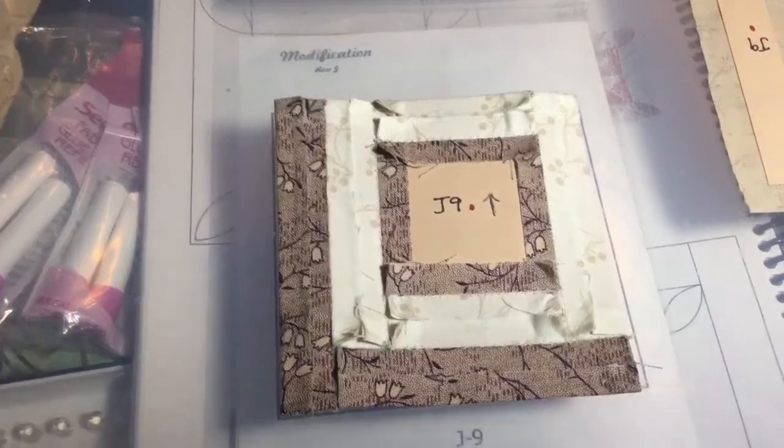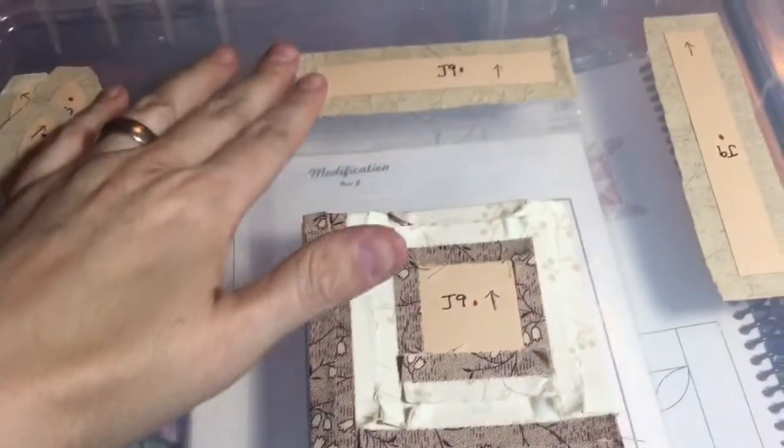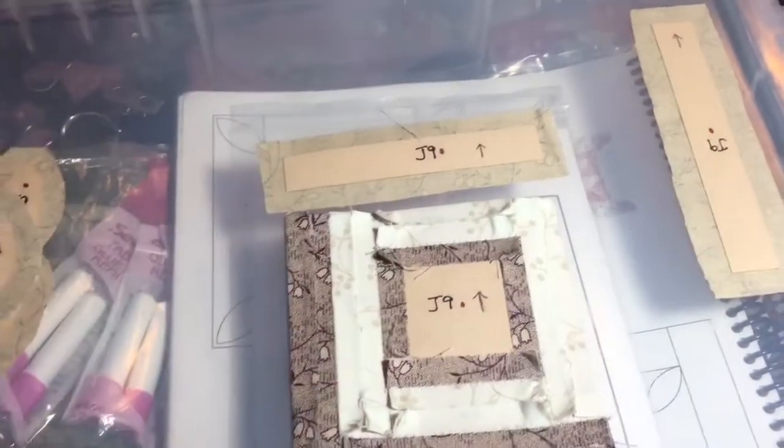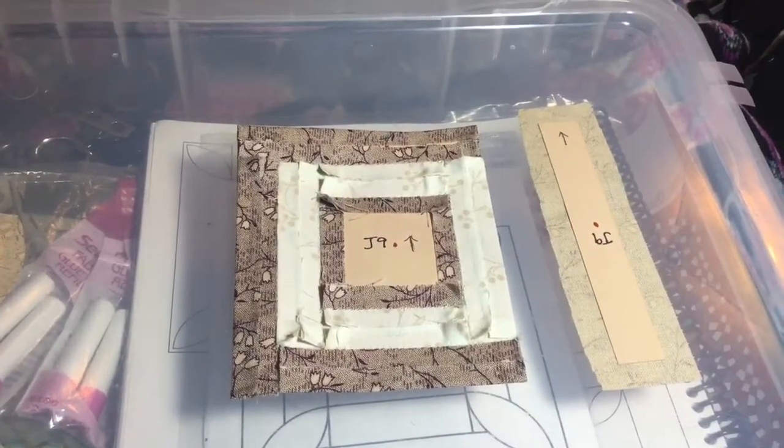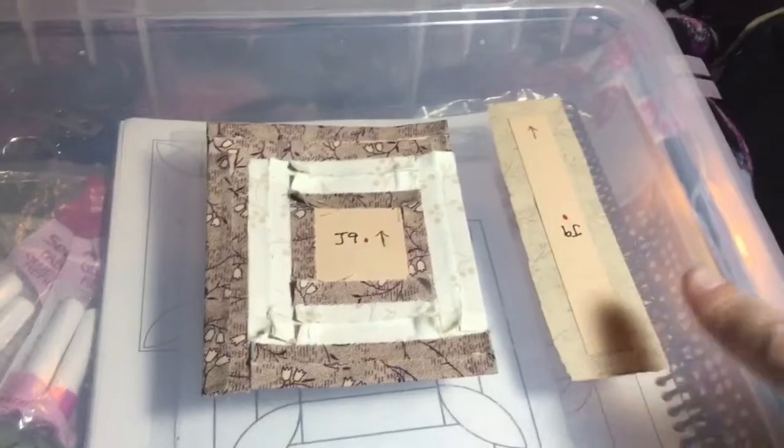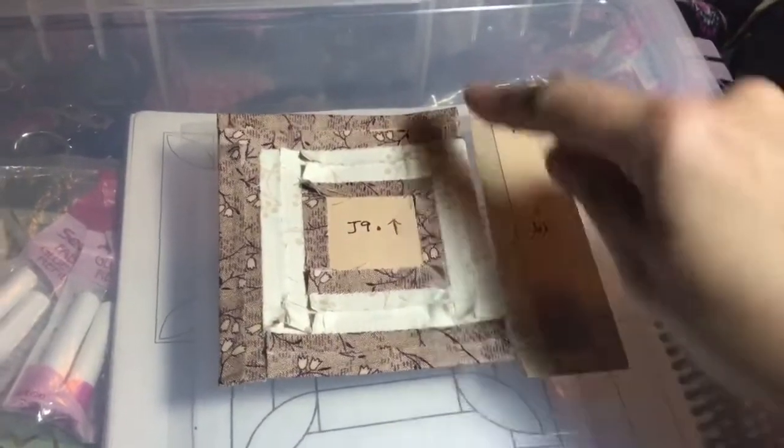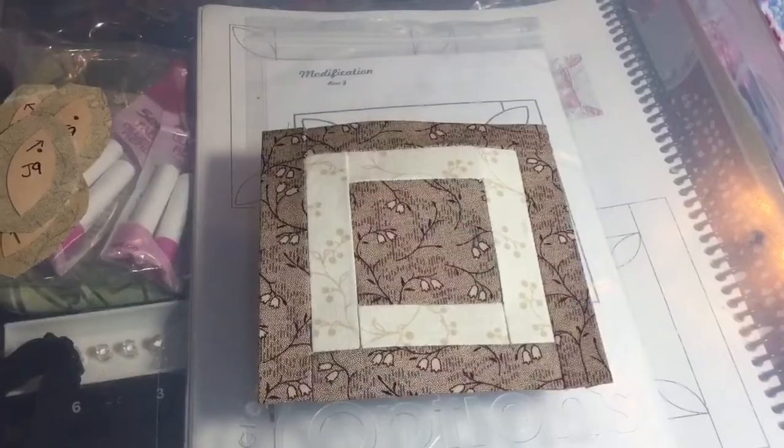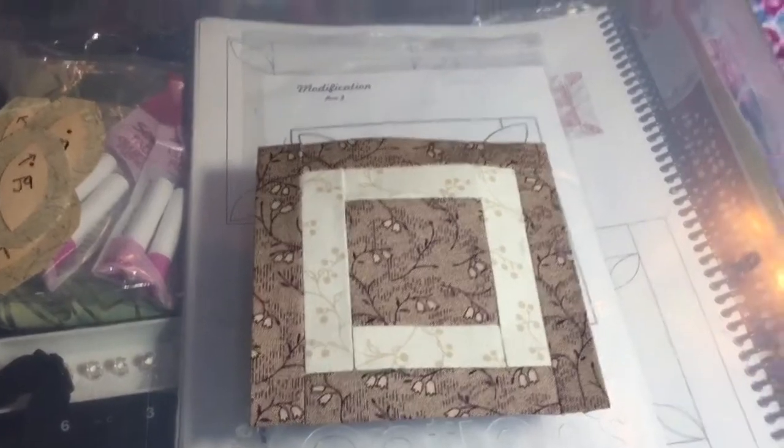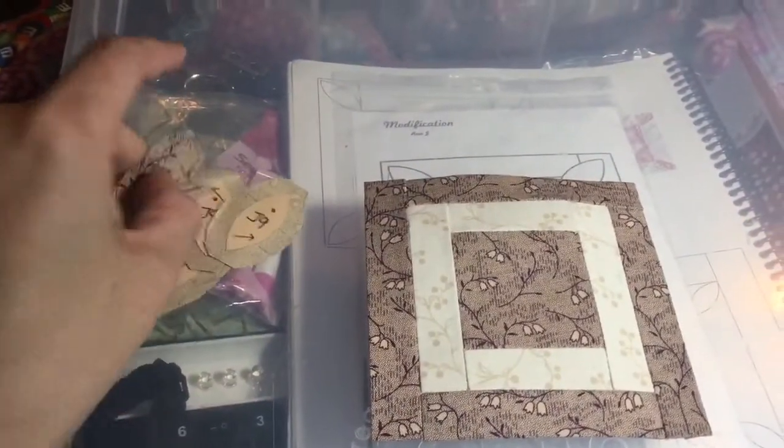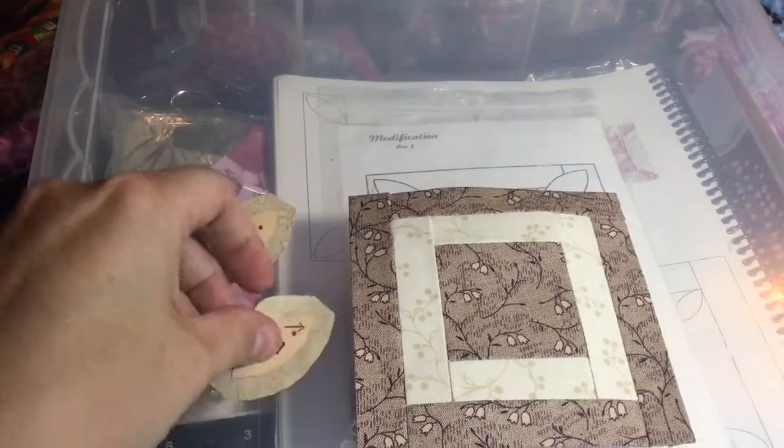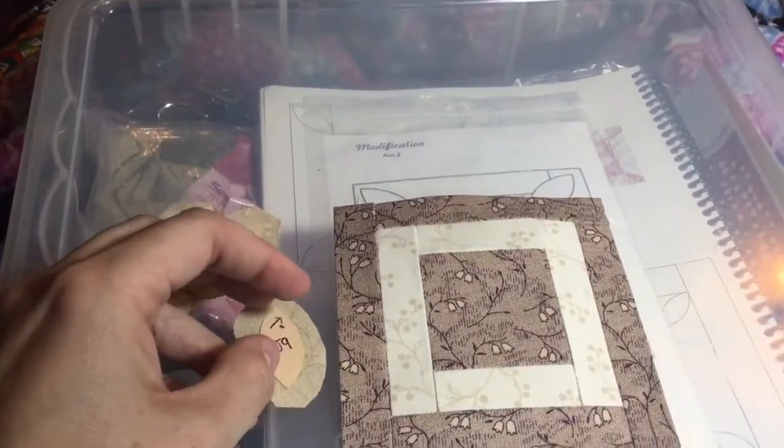So I've got the left side rectangle on and onto the top section. So now I've got the top rectangle on, and so I just need to attach the final rectangle. So now I've got the basic block assembled completely, and I just have to attach the little footballs. So I've got to baste those with my gathering stitch method and place them for applique.